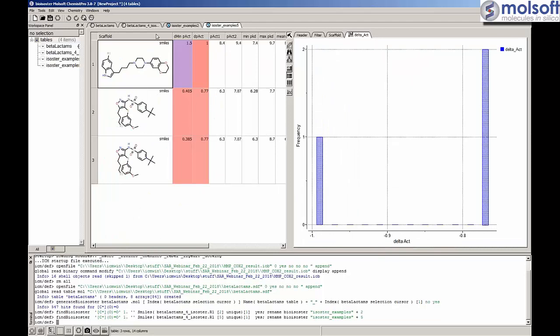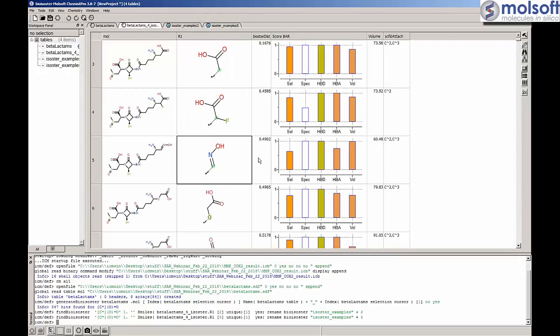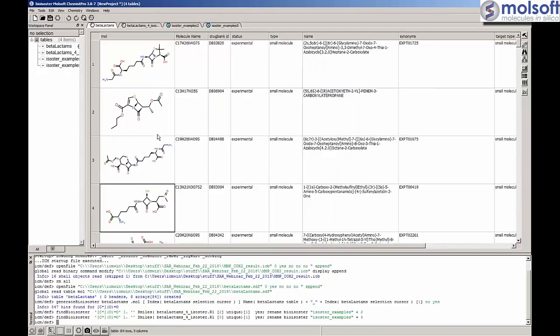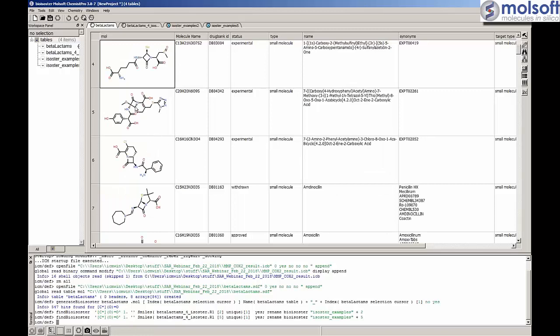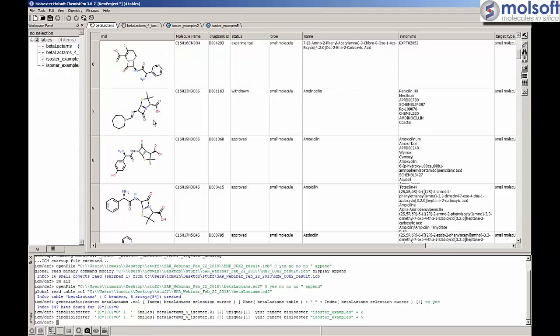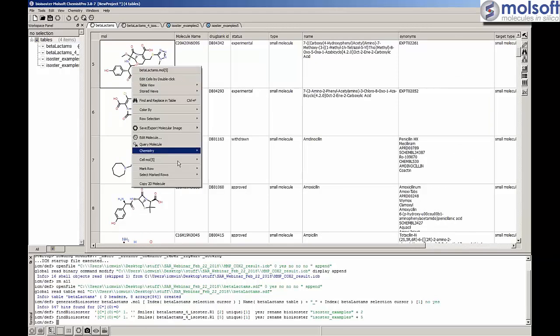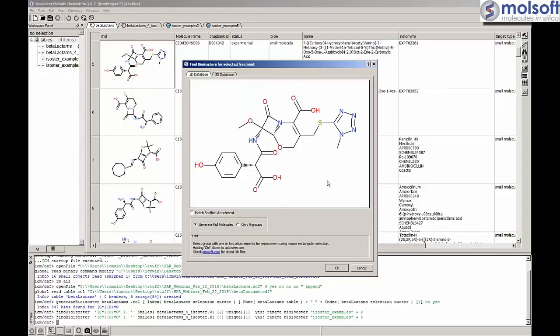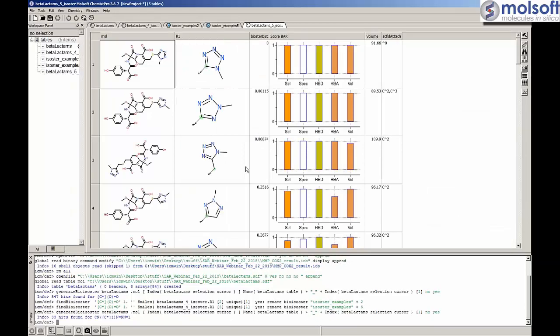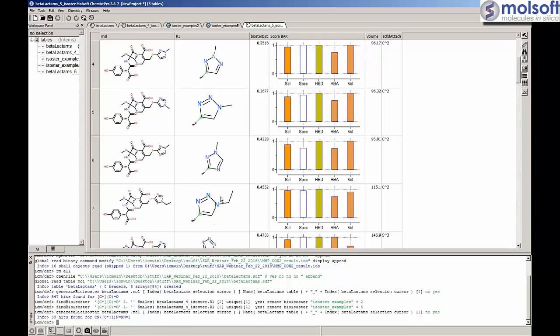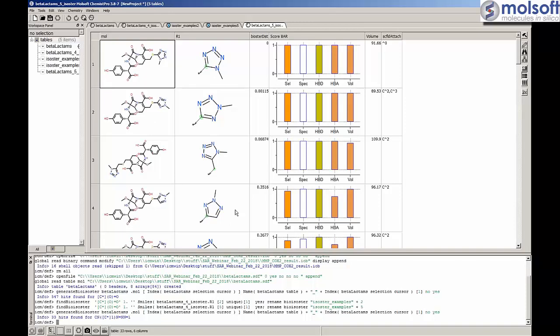Every double click will bring you these examples of original Campbell data. What we can do, we can also try to see what substitutions we can do. Here, for example, it suggests what you can substitute for this kind of chemistry. Basically, this type of analysis you can perform on any chemical data you have. You load any spreadsheet and you just try to find some substitution for your group.